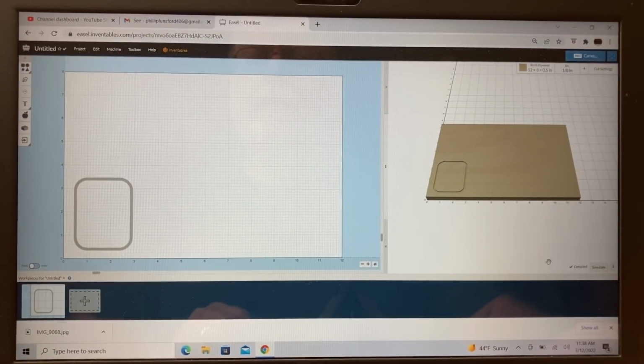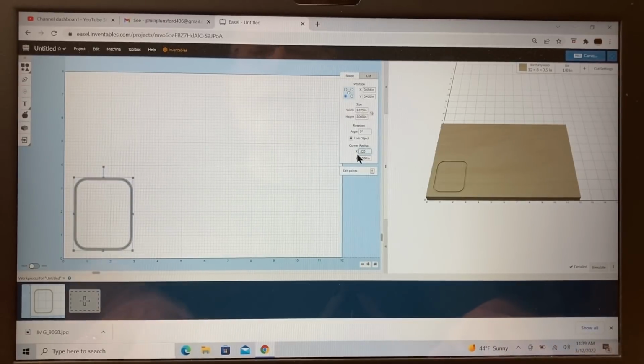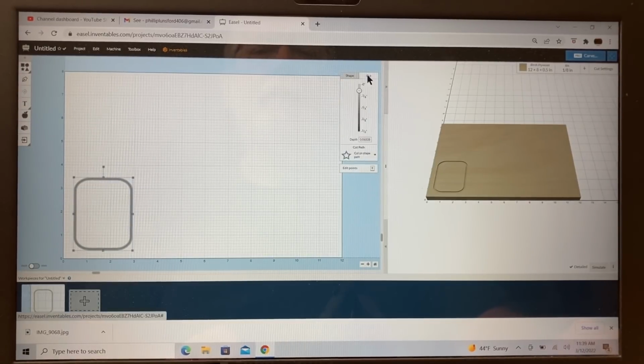So going back over into Easel, let me highlight this project. And on the radius, I had set it up for 1/2 inch. Now that wouldn't be enough. So I'm gonna go ahead and change this now and put it in at 0.625, and that will give me the correct radius. Now this is gonna cut on path, and as far as the depth of cut for this first test, let's just cut down 0.1 of an inch. That will be plenty to be able to test out and see if it will work. If it doesn't, we'll make the adjustments and then we'll carve another one.